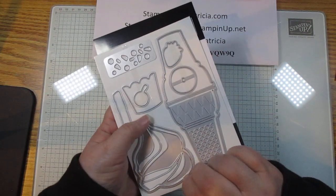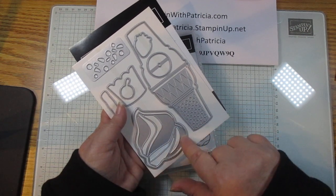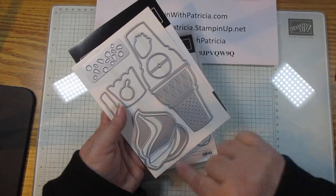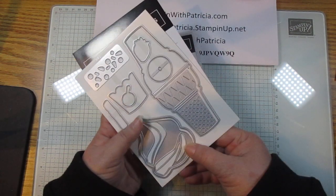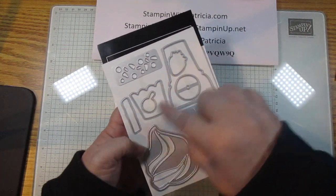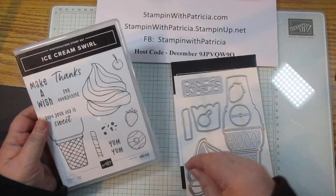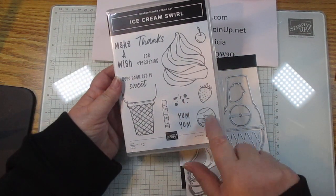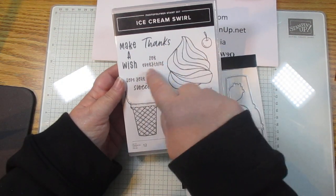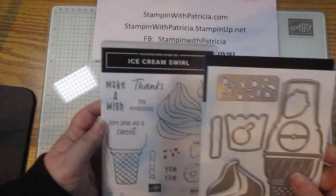I saw one of these recently where I think they used five different colors. So cut five different sets of these and then just mix them all up. Beautiful swirled ice cream. And then a cup and strawberry and all the sprinkles to go on top. The straw, a donut, there's the strawberry, a cherry. Make a wish, thanks for everything. Hope your day is sweet. Gorgeous card.